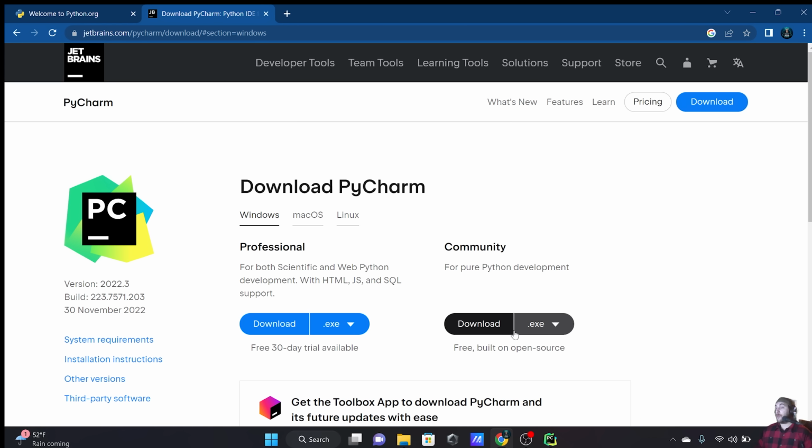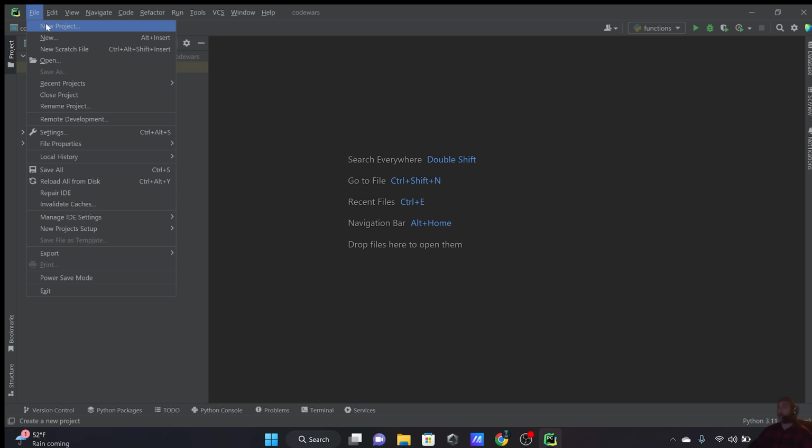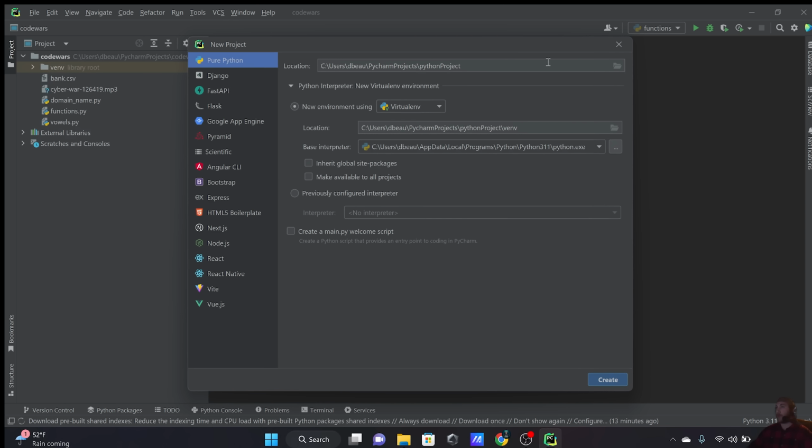So after you install PyCharm, you can just pause this video. We're just going to hop right into the course. You can pause the video here and wait for PyCharm to fully install. After you do that, what you're going to do is create a new project. Now, your screen might look a little bit different because it's the first time you're opening it, but I'm going to create a new project, and this box will pop up for you, okay?